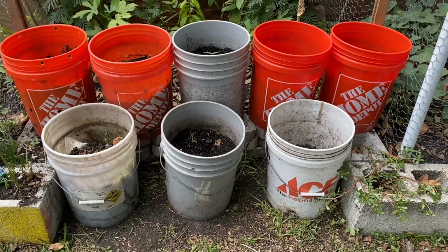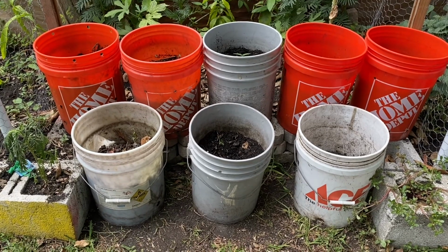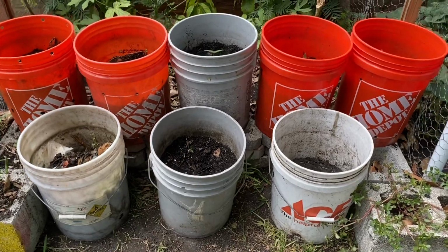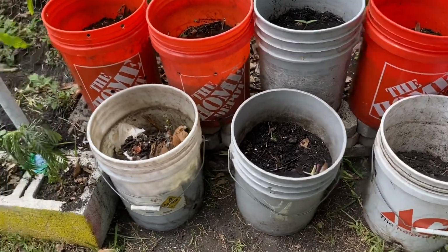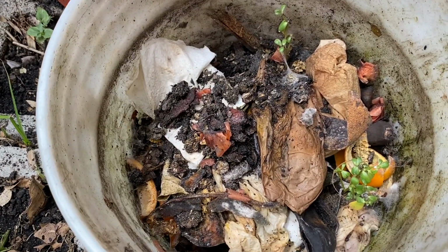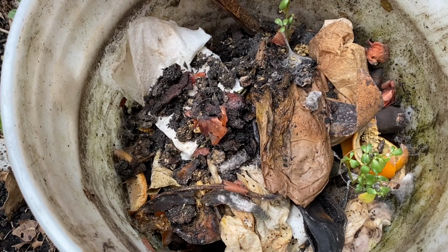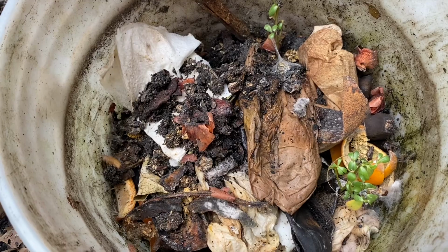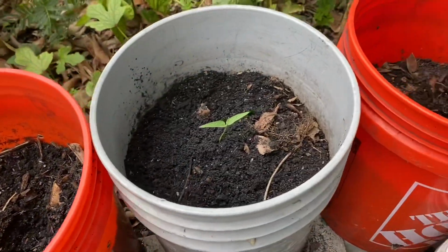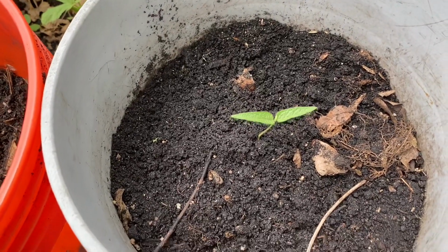Okay, people, these are the buckets that I filled with soil to plant my sorrel in. All of these 5-gallon buckets actually have some compost in the bottom of them. So I would normally put compost in them until they're halfway in the bucket, or maybe 3/4, and then I'll throw soil on top of it. And then I will just go right ahead and plant whatever I'm planting in it. This is actually a volunteer pigeon pea, by the way.